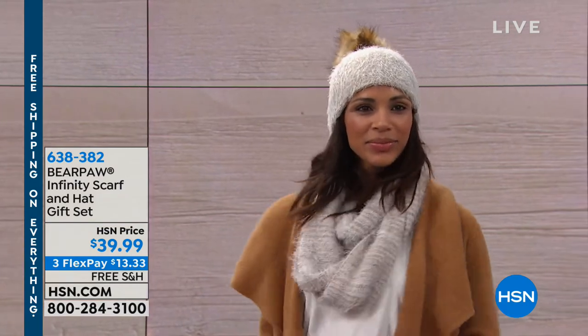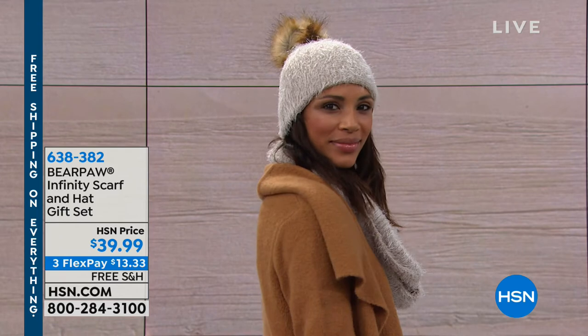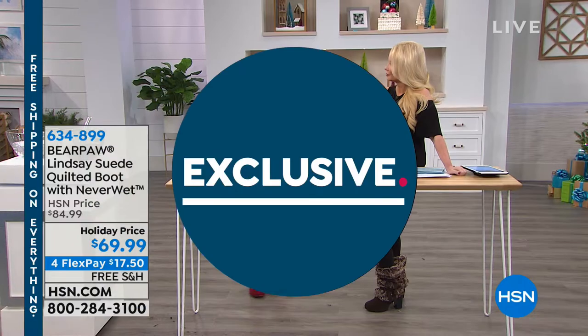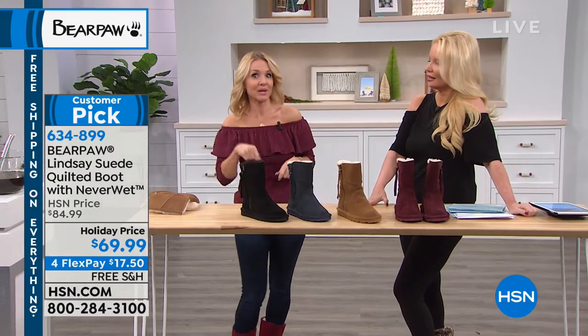Yeah. And it's machine wash and machine dry. It's like that little eyelash fabrication stuff. That's exactly right. Machine wash, machine dry, so you don't have to baby that at all. It feels like a dream. It's an infinity scarf. And when I was shopping with Suzanne, she wore it just one long length. She's a little bit taller. It looked amazing. And when I wore it, I just doubled it up. So there's a lot of different ways that you can play with that too.